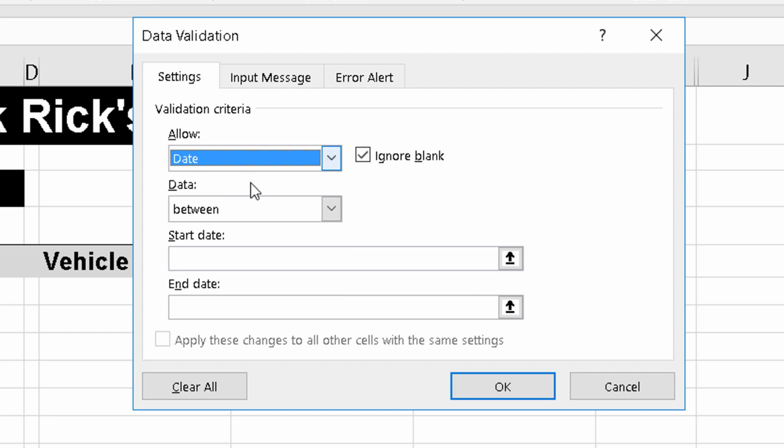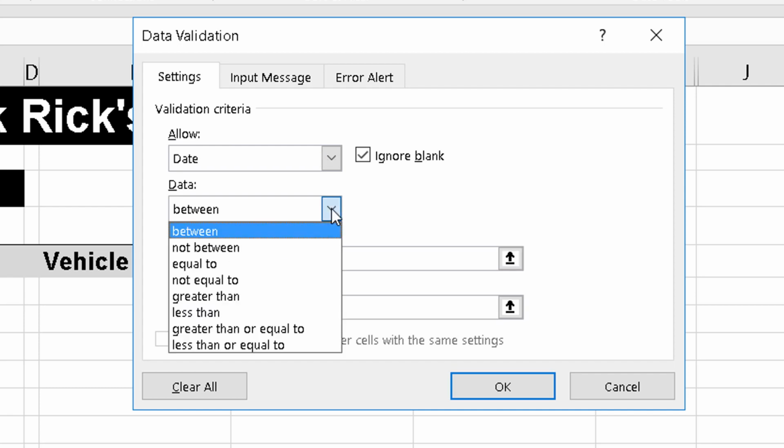Once you select that, it then gives you the option to change the logic in the data drop down, and at the moment it gives us the word between. That means we can enter 2 dates in that they have to enter between. You'll see the other logic statements such as not between, equal to, greater than, less than and equal, so you get a whole array of different logic.